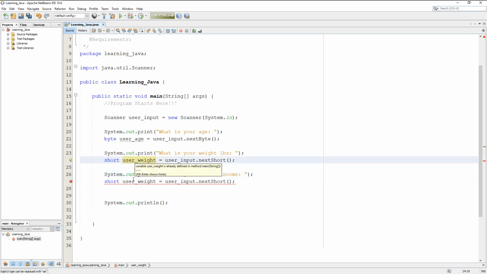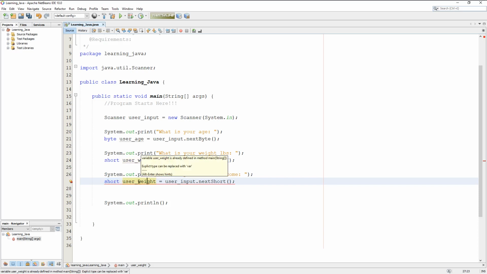A lot of people make 32,000 and under, so we could quite possibly use a short, but you could be making over 100,000, so the short technically wouldn't work for us at this point. So what we'll do here is call it the next one, the int. And that is up to 2,147,000,000 and so on. Someone's not going to really be making 2 billion a year. It's not really typical that they do.